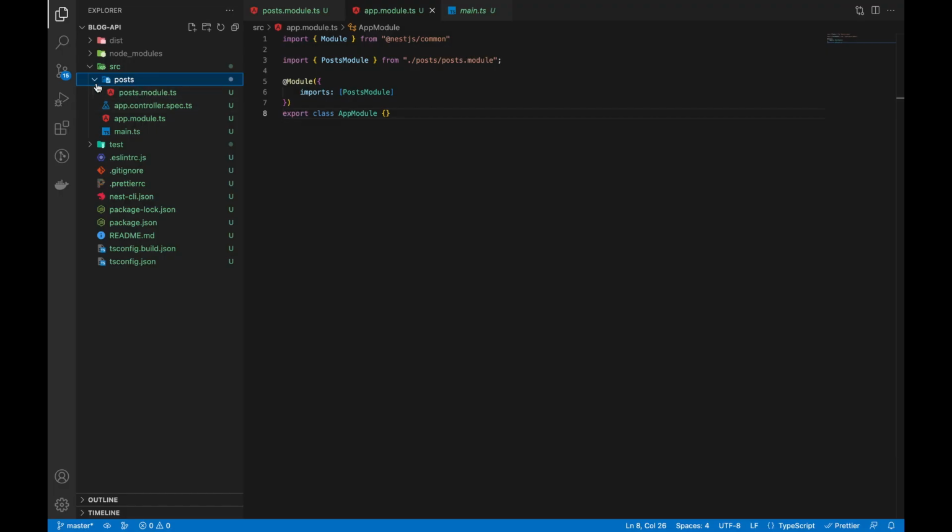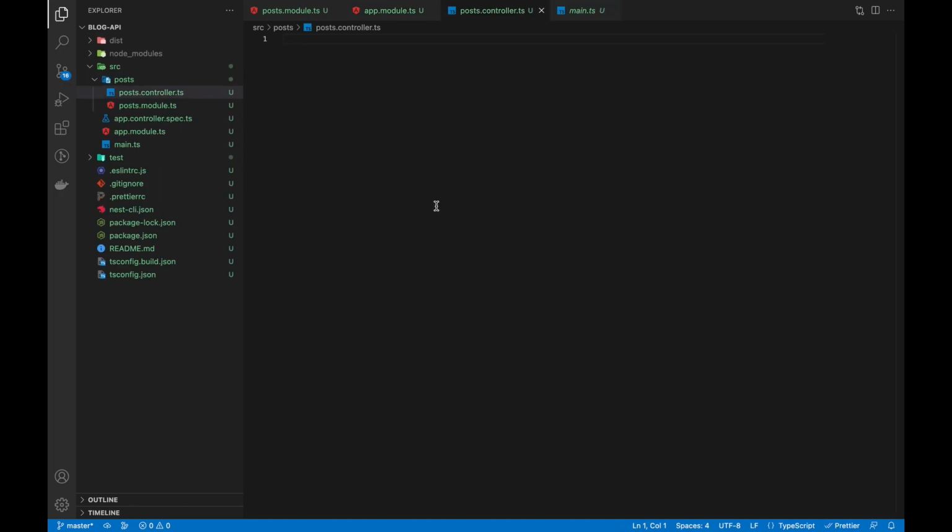So let's come over here, and in our post directory, I'm going to create a file which I'll call posts.controller.ts. Okay, so now we're going to export a class. Basically, most of the things we'll be creating in Nestjs are going to be classes.